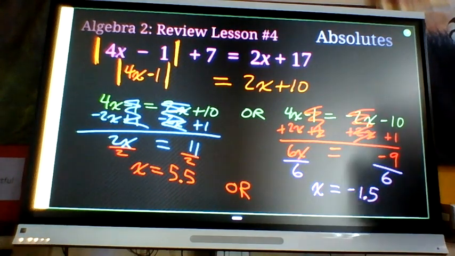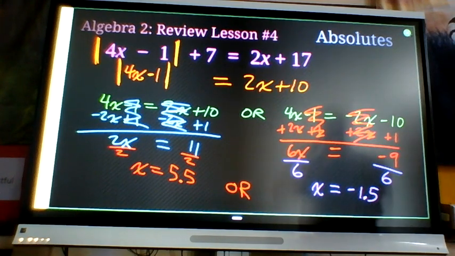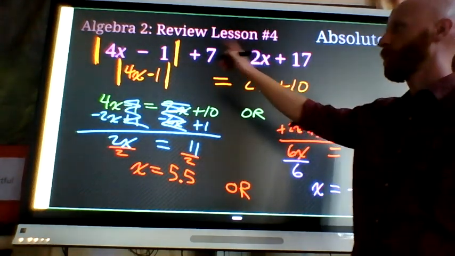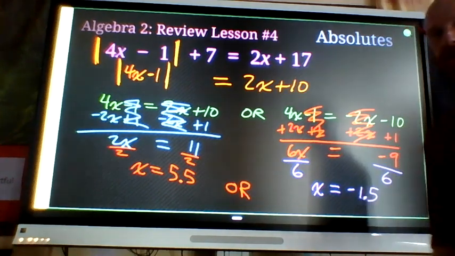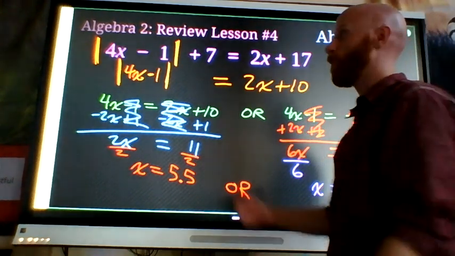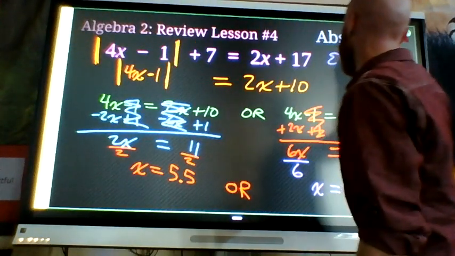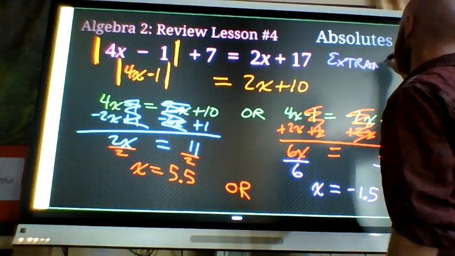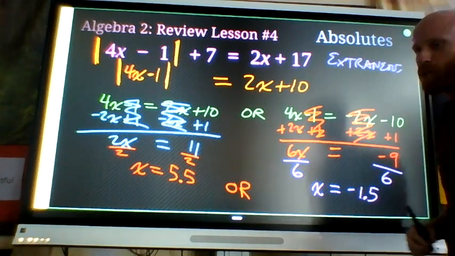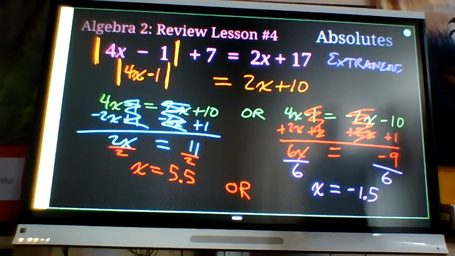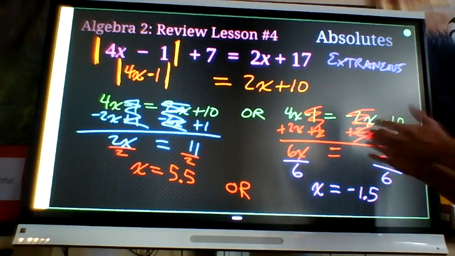Okay? Here's going to be the thing though. When you've done that, you get your two answers. You need to check each of them with the original problem. Okay, sometimes one of them will not actually work. If they don't work, they're called extraneous solutions. All right, extraneous solutions. So, this is how that works.